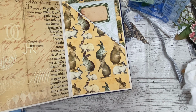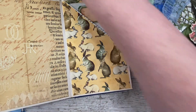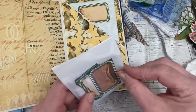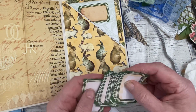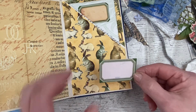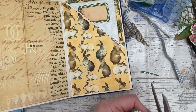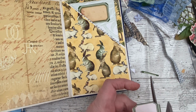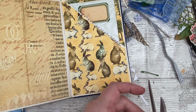So what other choices did I have label wise? No, they're all too bright. Maybe I do want one of those green ones but cut down, so there isn't so much of the green on it. That's nice, it's got a lovely little number stamped on the bottom. So let's go for that one and see. I'll just put it away again as a lozenge shaped label if I don't like it when I've trimmed it. Nothing lost.